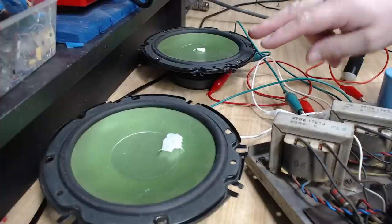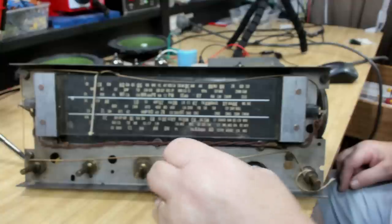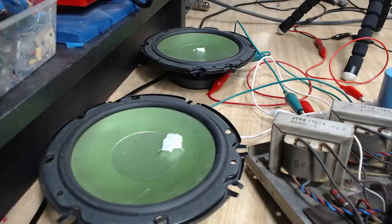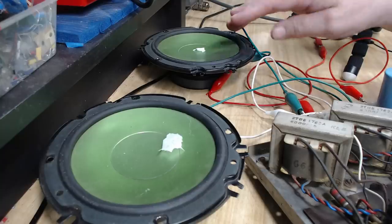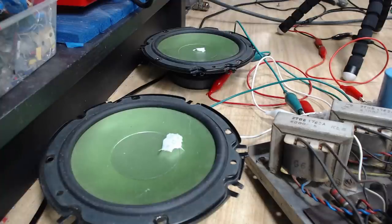I've set the two speakers at the back. You might be able to see the bits of tissue on there moving. It's not very loud. Well, you can't see it because it's not loud enough. That one's working, that one's not.